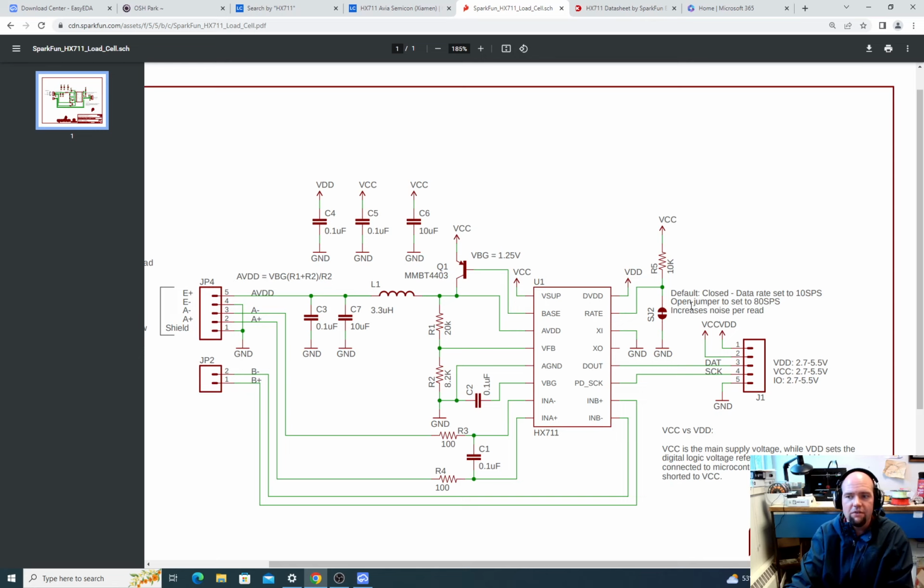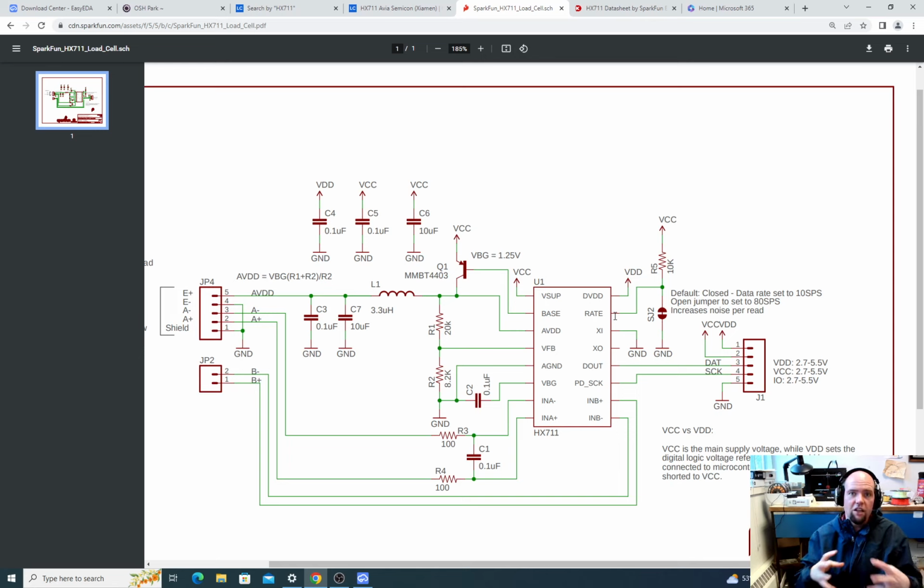The question you want to ask yourself is, for something like this, is 10 samples per second okay? When would it not be okay? 10 samples per second might not be okay if you had to quickly sample a strain. So if you're sampling a bathroom scale, 10 times a second is probably more than enough. The person's going to be standing there for a long time. But if you're sampling a rotating spindle, let's say a spindle on a milling machine that's rotating, you might have to sample a lot faster than 80 samples per second, right?